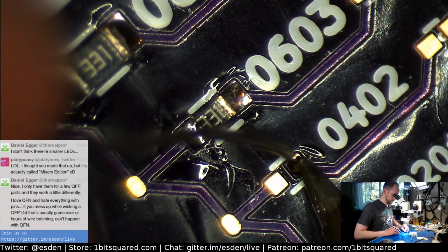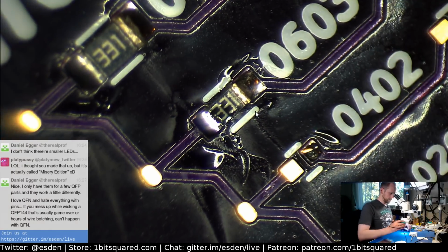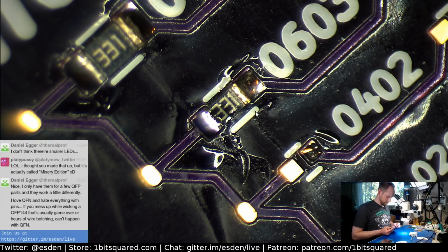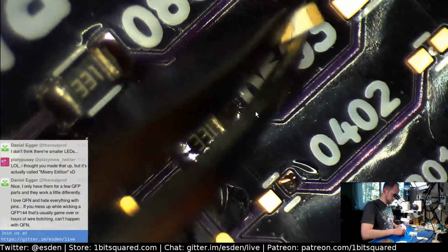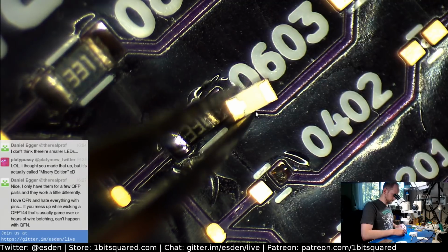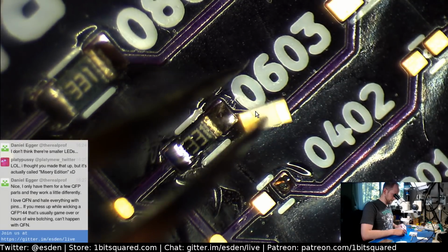0402. So our next patient. Oh, the LED, dude. LED first. There we go. This one has a marker in form of a weird pad form.